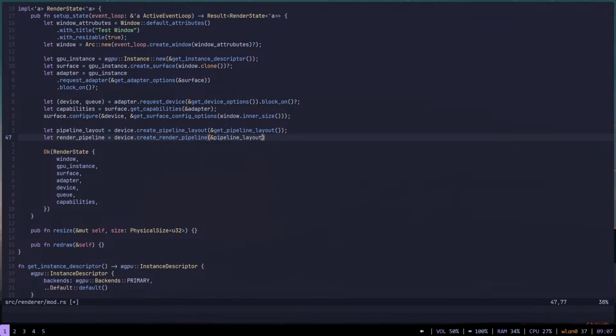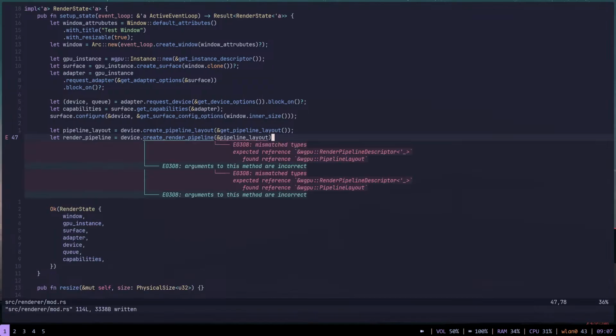Pipeline layout. References to. What am I doing now? Pipeline layout. Hold on. What on earth am I talking about over here?